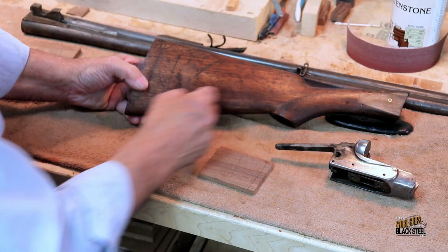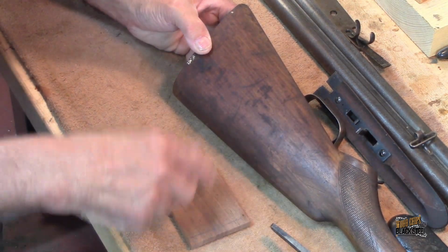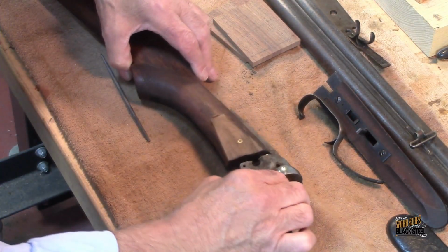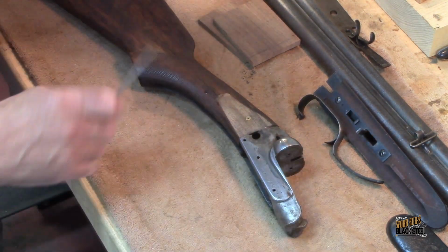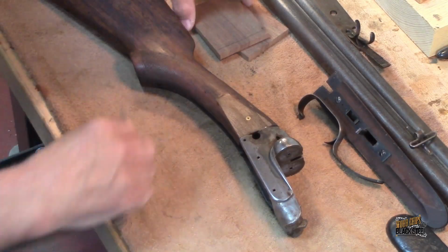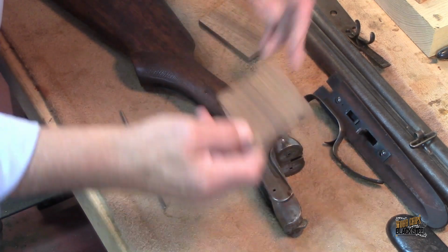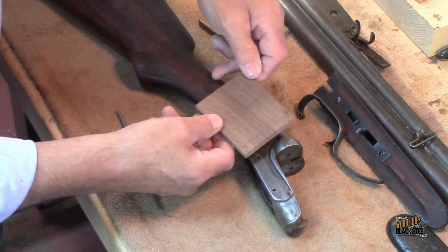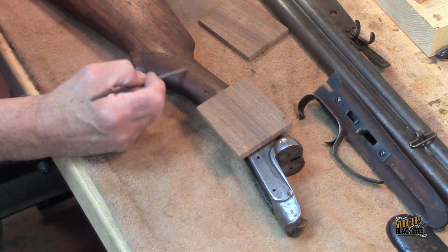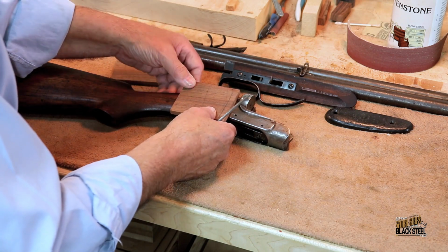So you can see these dark bands in the original wood. So when I add this in, it'll help sort of follow through with those darker bands and get us a pretty nice continuation of the color of the wood from beginning to end. What I do have to do, though, is orient these in this direction to make sure that those bandings are going to go in the direction that I want them to go, so that this nice dark band here is sort of picking up this band and moving all the way forward to the front of this.